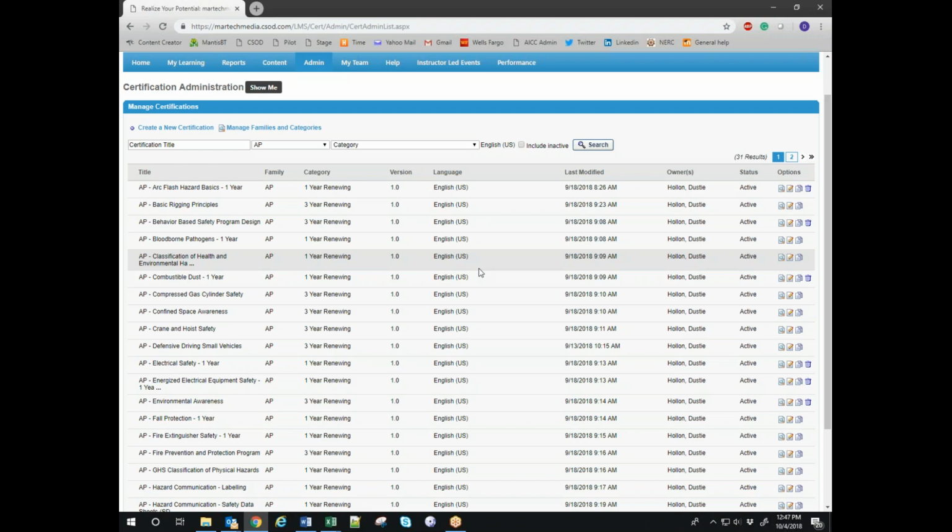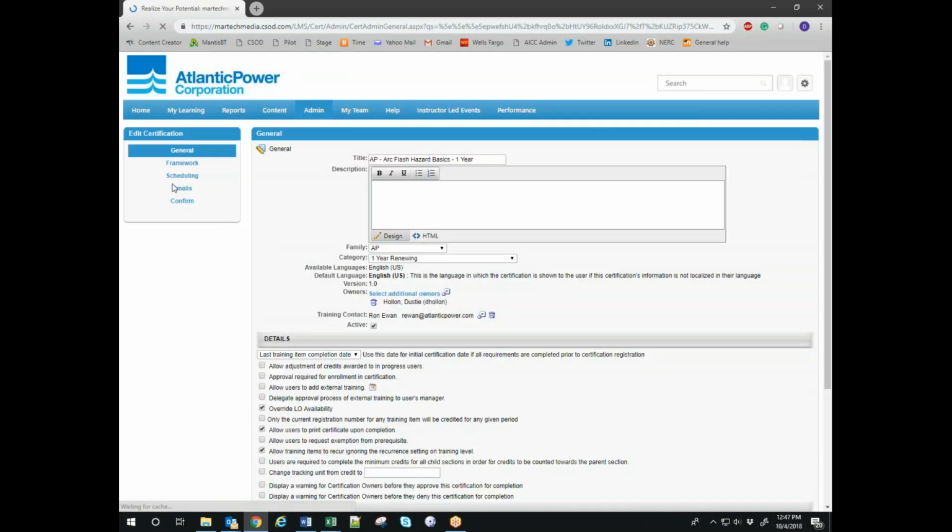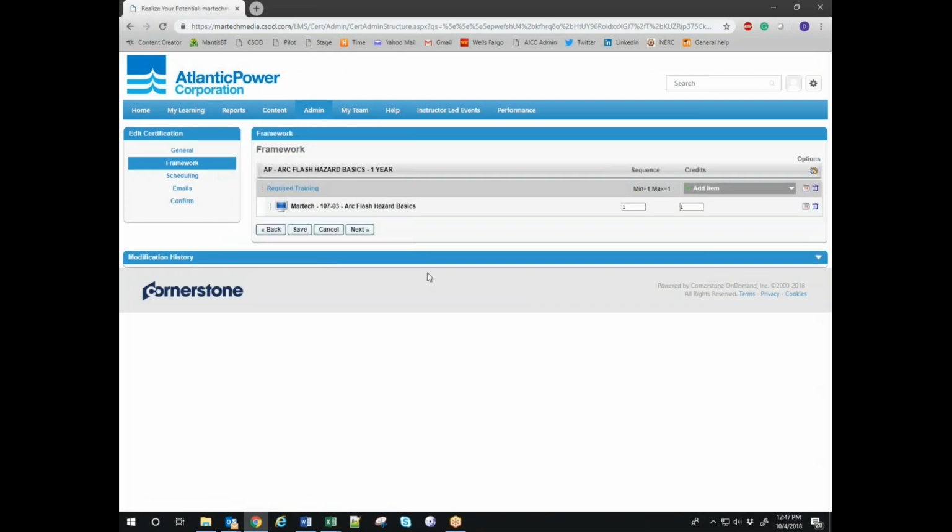The certifications are going to have a piece of training associated with them. So, for example, if I open up Arc Flash Hazard Basics and click the edit icon, go to Framework, it's going to show me the training that's associated with that. So you assign the certification to the user, and the certification will look and see whether or not the user has completed the training in the last 6 months.